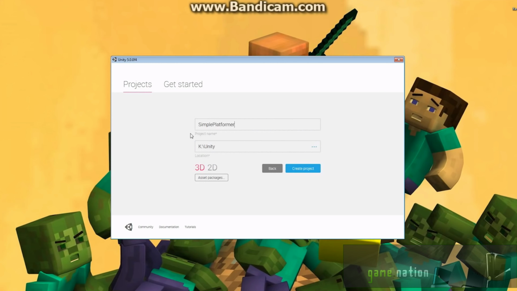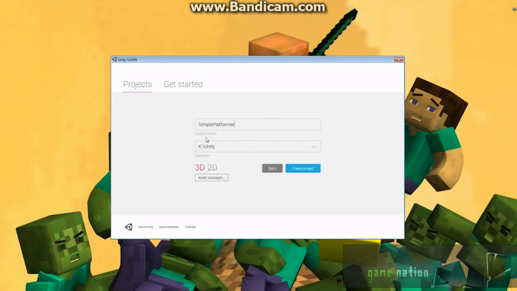I'm next going to choose the directory that I'm going to save this in. It's very important that you guys choose a directory that you can find, first of all. Make sure you can find this. And make sure you choose a directory or a drive that has enough space in it to add in all of your assets and your builds. Unity is automatically going to create for you a bunch of directories, some directory structure that it's going to use to maintain its files. So make sure you've got enough space on your drive.